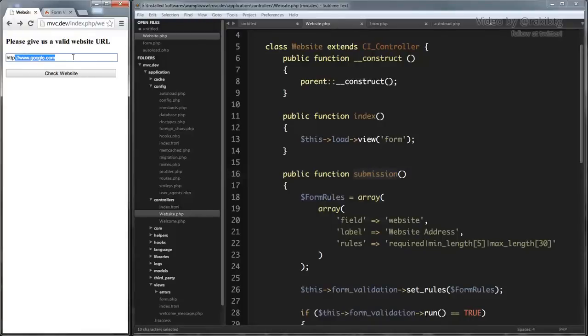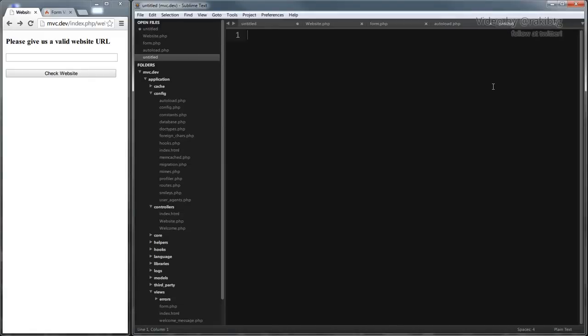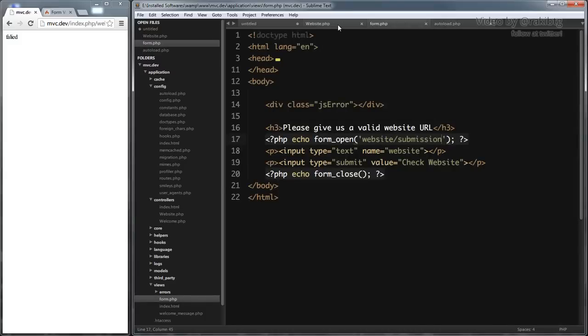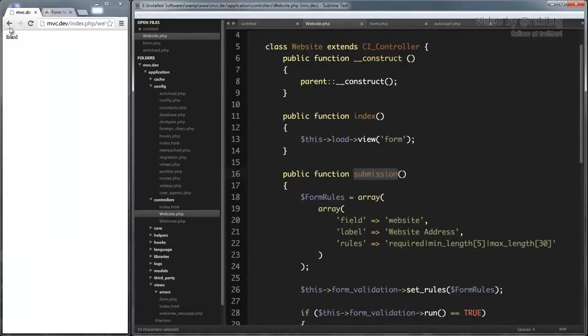Now let's type something a bit less than 5 characters, failed. Or maybe I want to type something really big. So check website, and it failed because we've defined some validation to check the length of our input data. So really awesome.